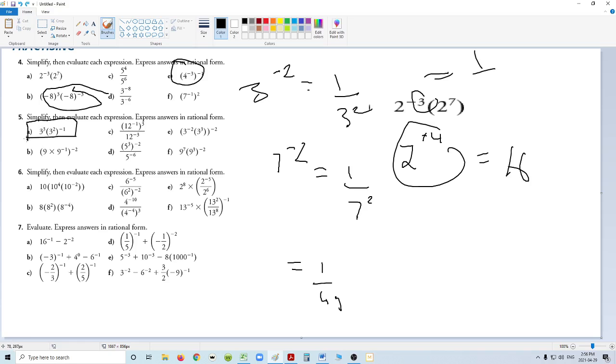This is the same rule. It's just we have a power rule here first. So do the exponents first, and then you have an addition rule. So you end up with 3 to the 3. And when we do the power rule, it's 3 to the minus 2. Now I can add them. What's 3 plus minus 2? It's 3 minus 2, 3 to the 1, which is just 3. So you can see that very complicated thing just became 3.